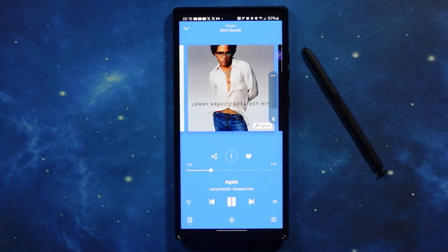All the touch controls work. For phone calls, if you want to answer a call, you swipe forward and it'll pick up the phone call for you. If you want to end the call, you swipe backwards and it will end the call. If you want to send someone to voicemail, you press and hold the touchpad for two seconds and it will reject the call.